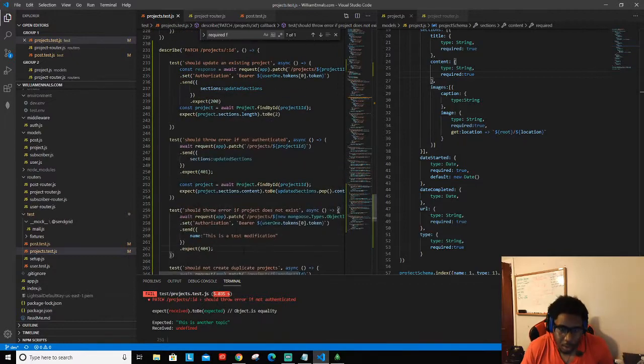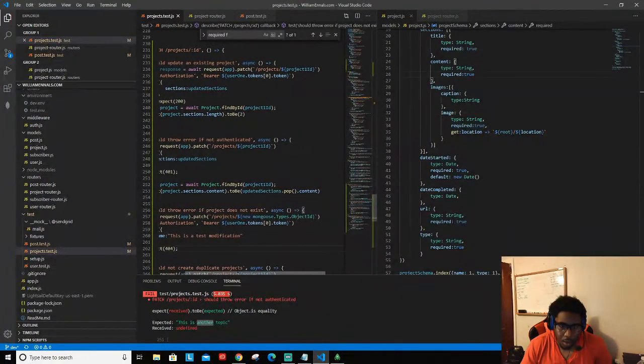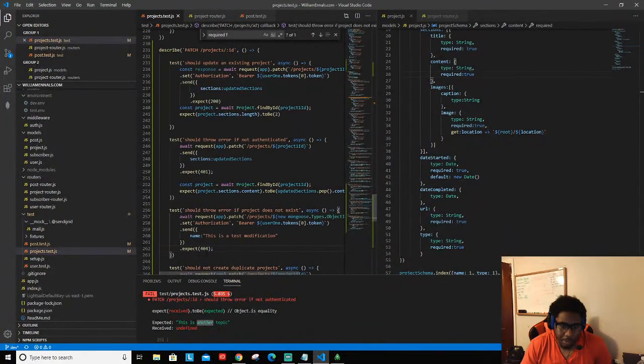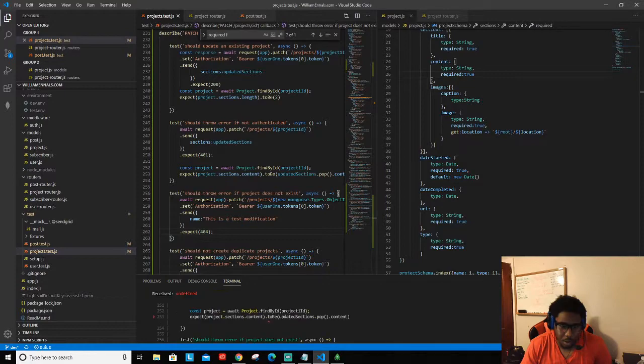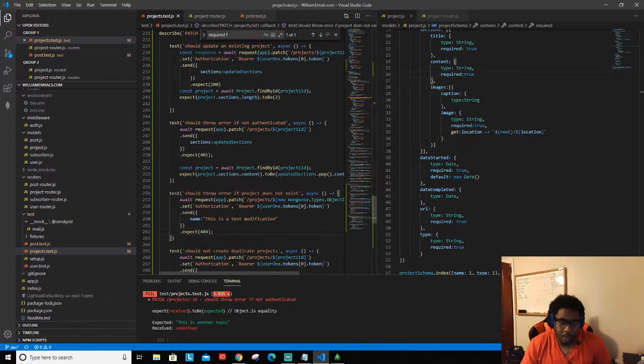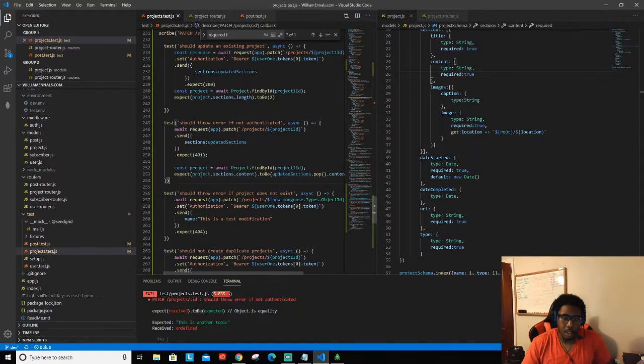And here we got something else. So we're saying, oh, I see. We were expecting, wait, I'm not seeing that. I'm not seeing any expectation for this. Oh, here we go. Should throw an error if not authenticated. We're expecting something to come out of this, but nothing's going to come out of that.